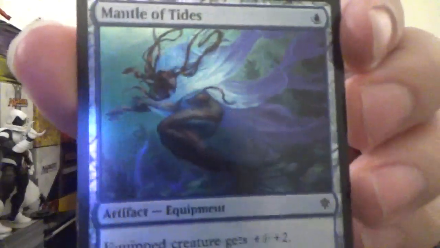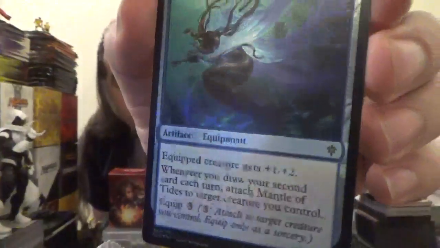Nice. And then we also got ourselves a foiled Mantle of Tides. Can't remember if I have it, if I pulled one of these or not. Either way, it's an equipment artifact for 1 blue, with an equip cost of 3. Yeah, okay, that's right, we do have one of those. Not a foil one, what we have now, but yeah.